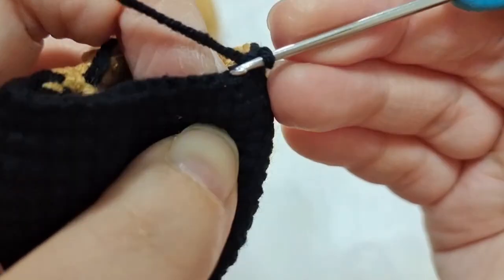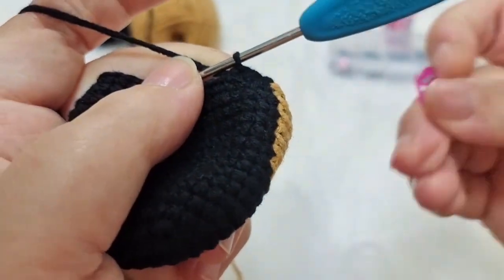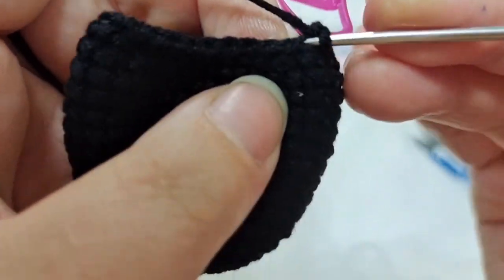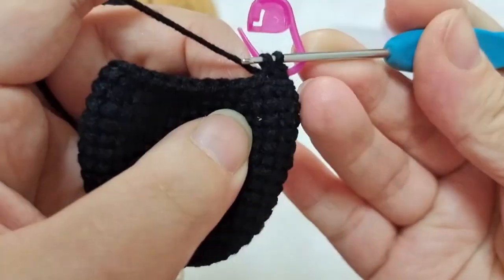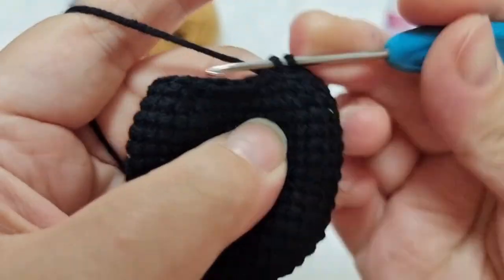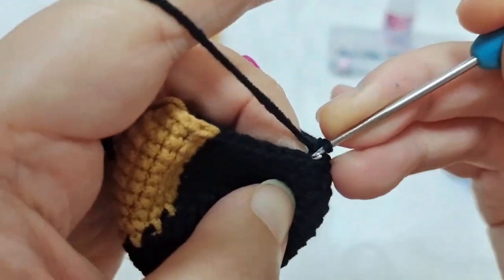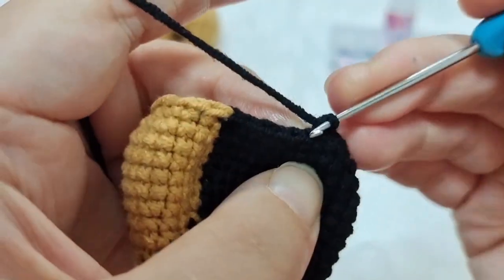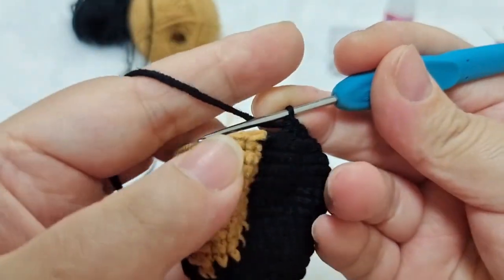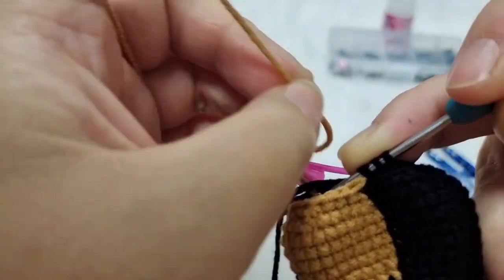Next, crochet row 17. Row 17 is hooked in the half stitch. Two single crochets and one reduction stitch. Two single crochets, one reduction. Pick up the half stitch away from us. Two single crochets, one reduction. Two single crochets and one reduction stitch.